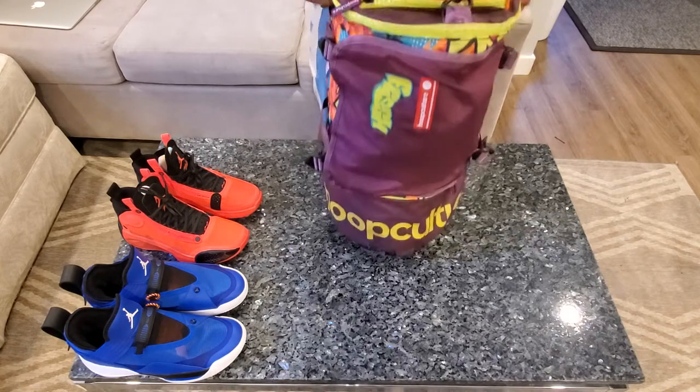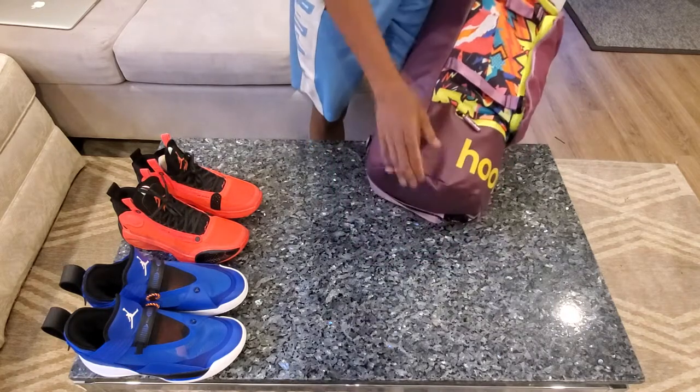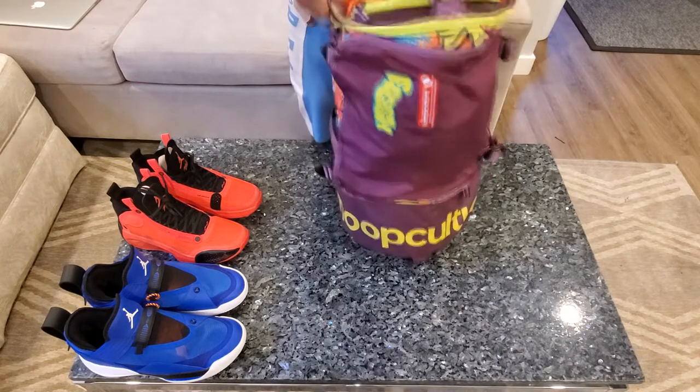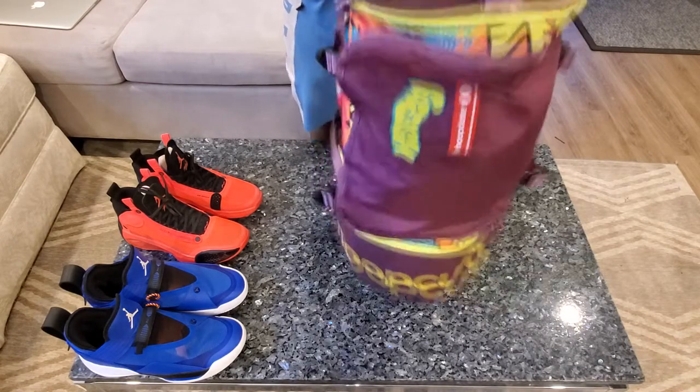If you're carrying junior size balls, you could probably fit three in here. You could probably push it to the limits and put three in here, maybe. Probably not, actually. There you go, you can fit two basketballs in here, no problem.